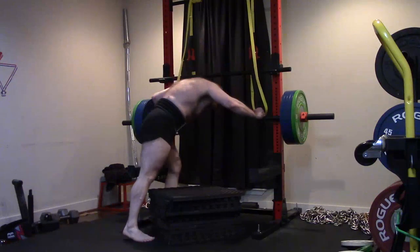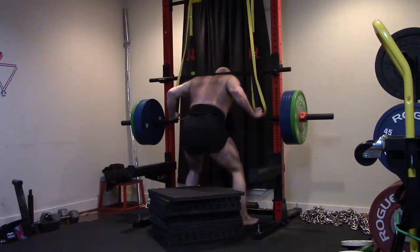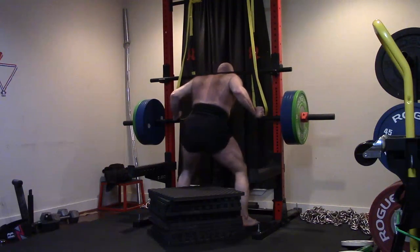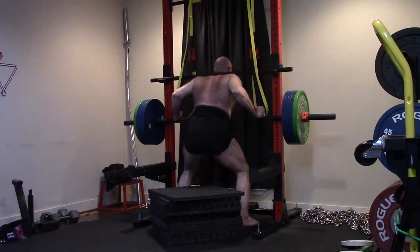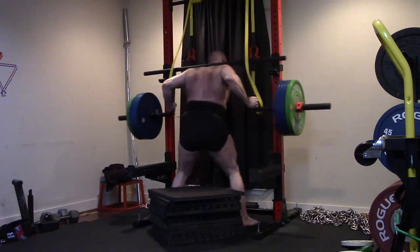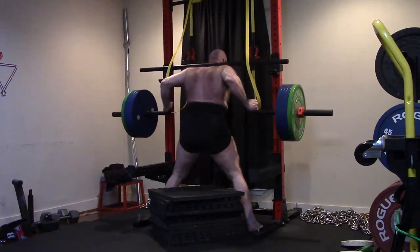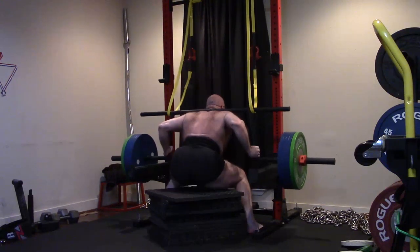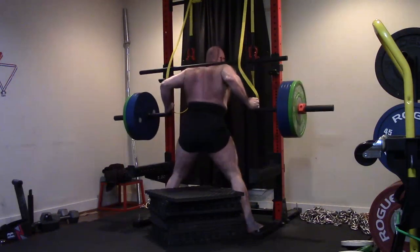My first time using it I got 505, and I thought, oh, I bet this is going to be easier. But then as I start adding weight to it — like when I did 495 it didn't feel bad. It's like it throws you off balance just a little bit, but it's not bad because it isn't past 90% really.